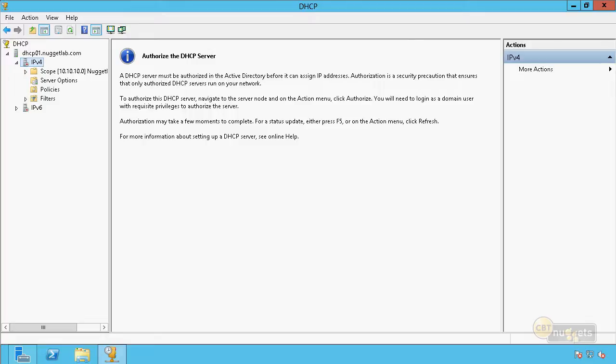Well, it used to be that people would try to experiment with DHCP. IT persons would say, hey, I need to bring up a DHCP server because we're going to put one in the lab, or I'm thinking about setting one up here or there. So they'll just experiment, set up a DHCP server, configure a scope, and then it'll start issuing IP addresses, except that it might not be what we need for the network that it's currently on. So, for example, here I set up a 10.10.10 network, but maybe we're actually on a 192.168 network.